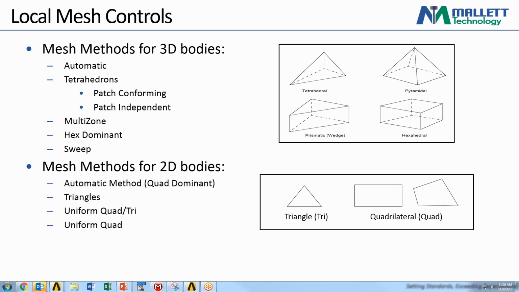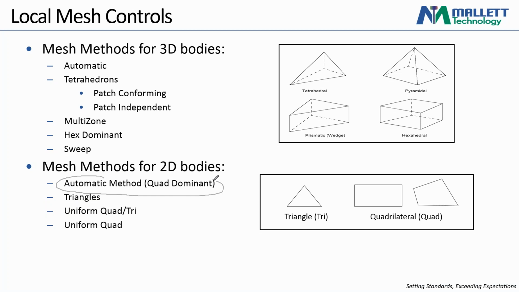So let's see. Jumping back over here, generally for shell elements, the automatic method is almost always going to be good. If I ever see triangle meshes on shell elements, like solely triangle meshes, I'll generally clear that body and remesh it. And that will usually remesh with quad dominant, right? Triangles are just used really to interface between different quadrilaterals and like expansions and contractions in the geometry.